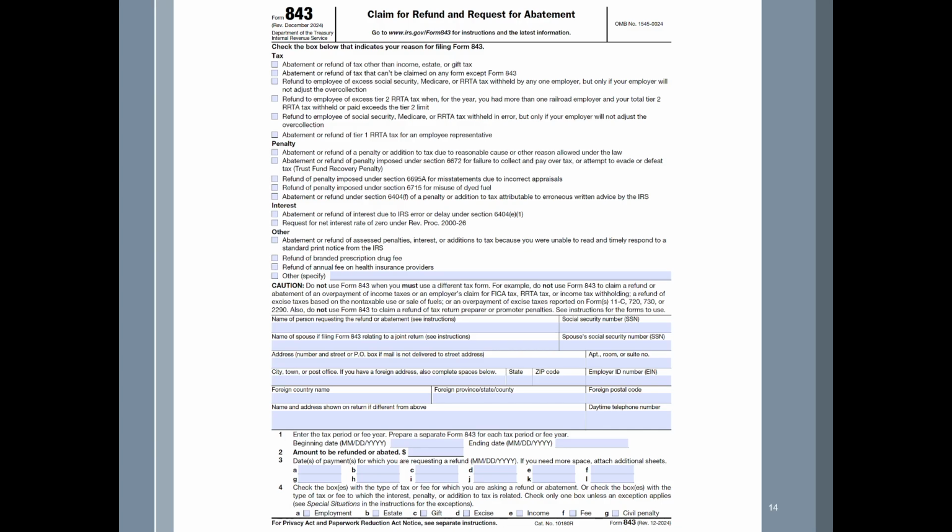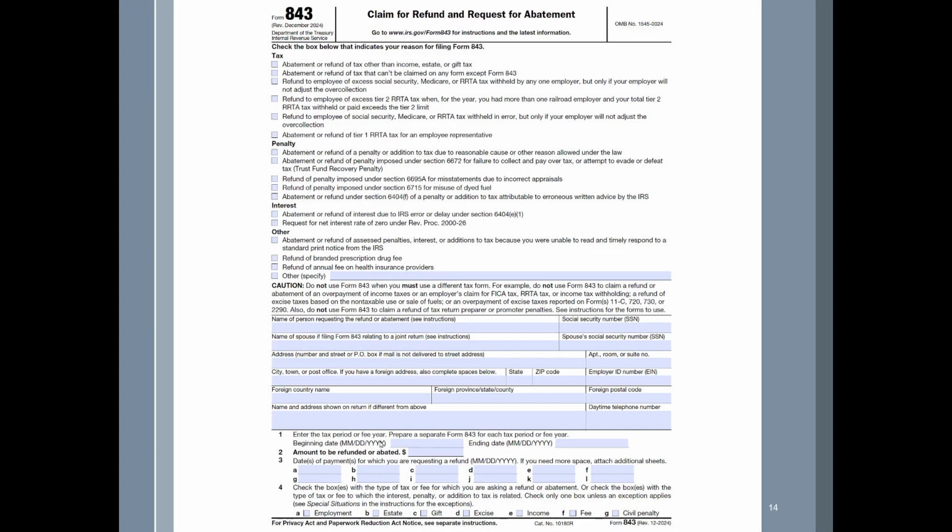We're going to put the name and address of the person, their Social Security number. If they had a different address when they filed their income tax return, we're going to put that name and their address on their return. We'll put a phone number in there. We are not going to put the employer ID number for the organization that withheld the tax. That is if an organization is filing a return, not an individual.